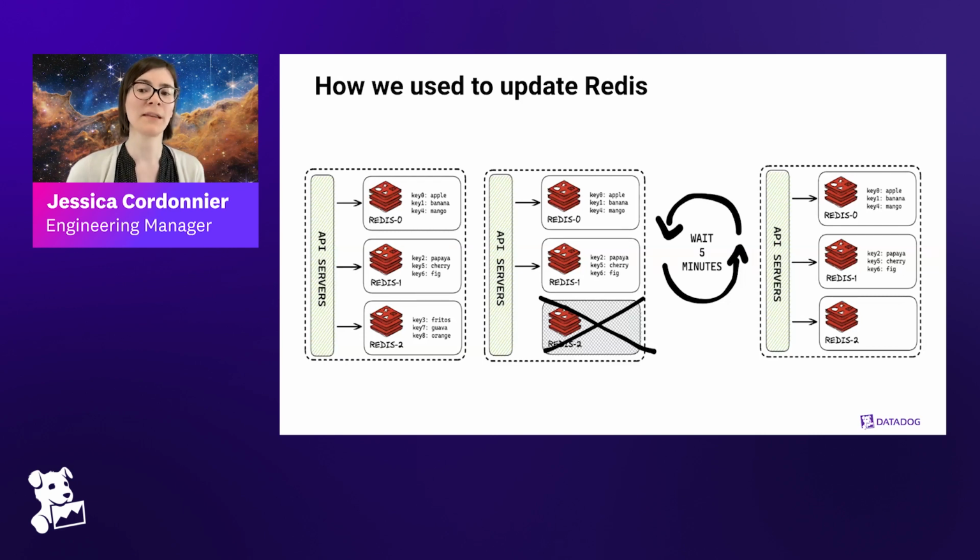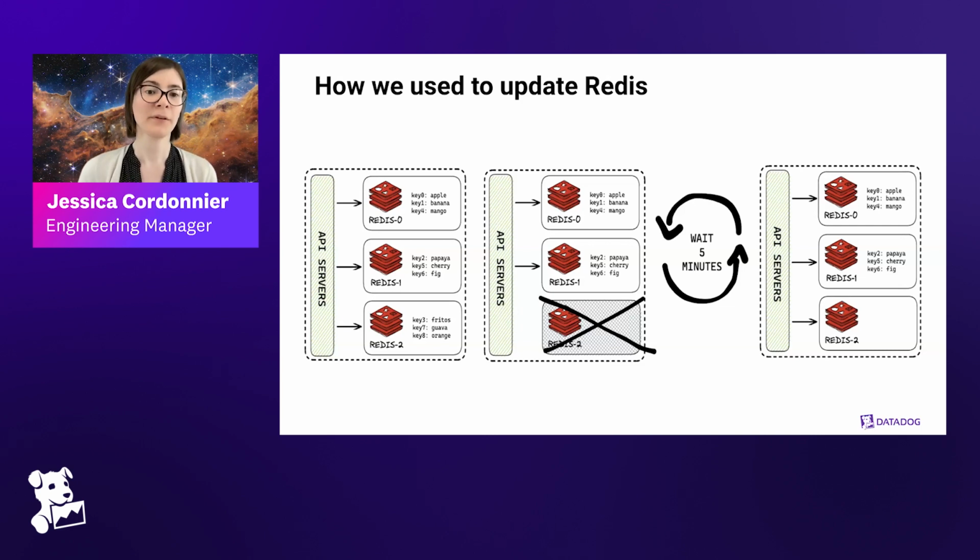And because we don't want to be too aggressive in that data deletion, we wait 5 minutes between each update. For a small cache of 3 Redis servers, it's fine. For a very large cache with maybe 150 Redis servers, that means that this update takes a very long time, and there is quite a bit of thought around the operations of those things.